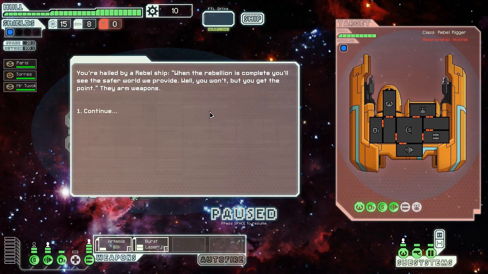You're hailed by a rebel ship. When the rebellion is complete, you'll see the safer world we provide. Well, you won't, but you get the point. They arm weapons. Lovely.